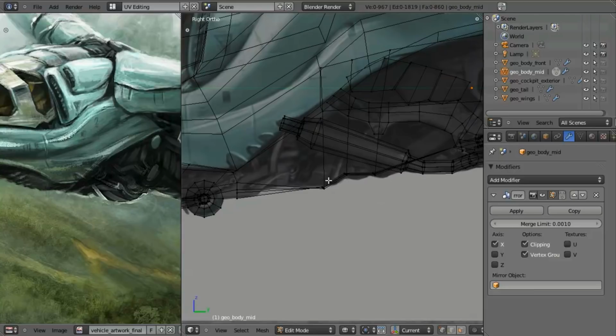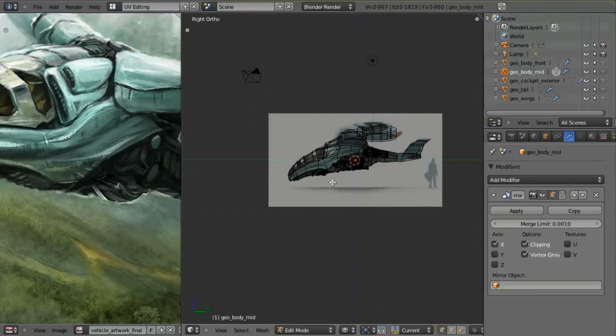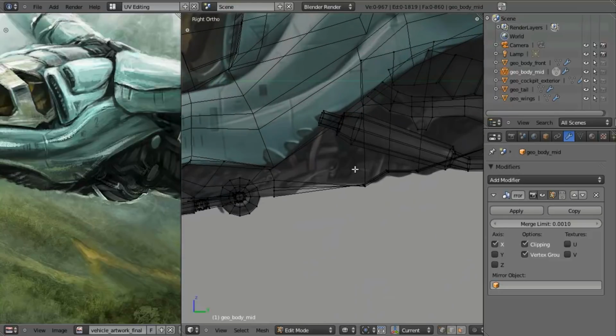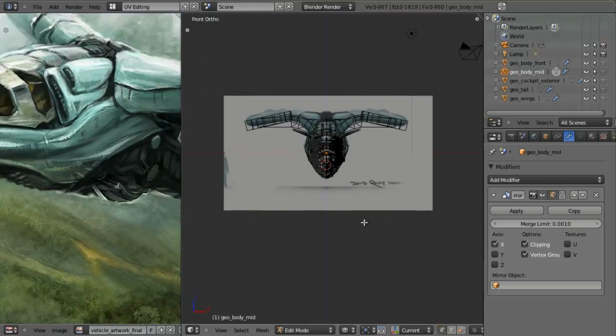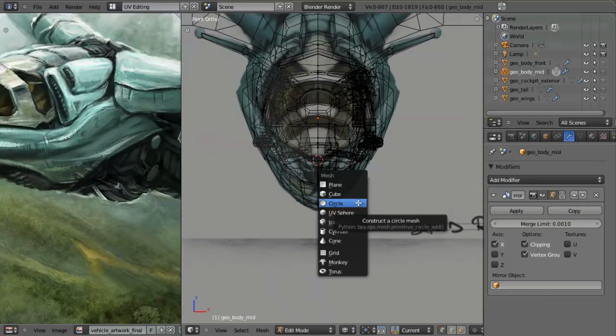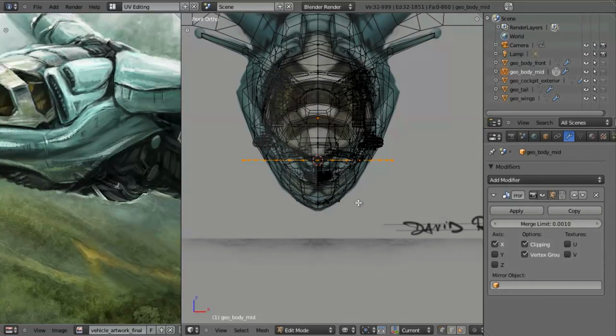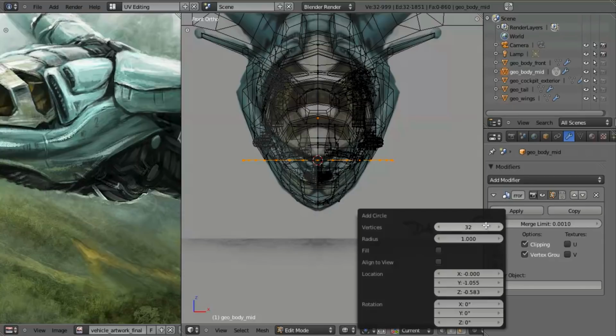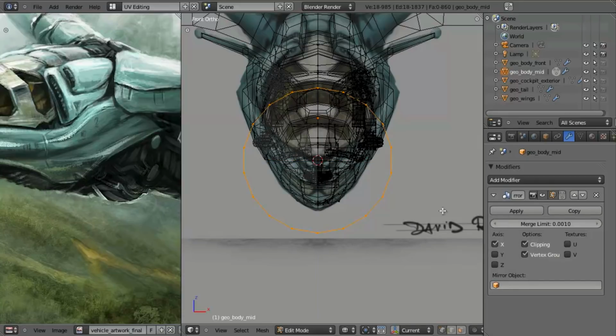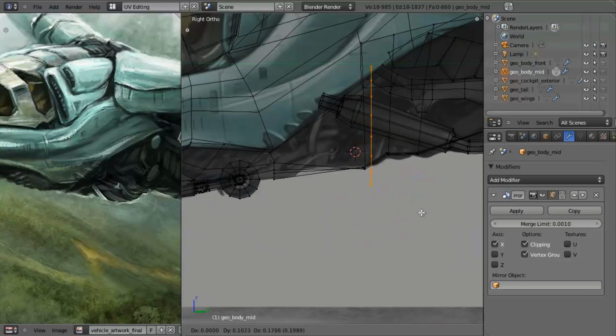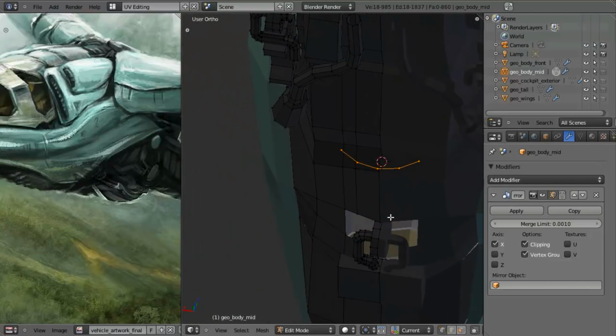And I'm going to say that we've got a big central circular part here. So I'm going to center my cursor. Actually, I'm going to hit Shift C first to center my cursor completely. Then I'll position it right there. I'm going to hit 1 to go into front view. And then hit Shift A, add in a circle. On the circle, I'm going to hit F6, change the vertex count down to 18. Oop, not 108, 18. And I'm going to go ahead and align it to view. And then I want to scale it down. 3 to go to side view, scale it down to about right there. Move it up, rotate it a little bit. And that looks pretty good.